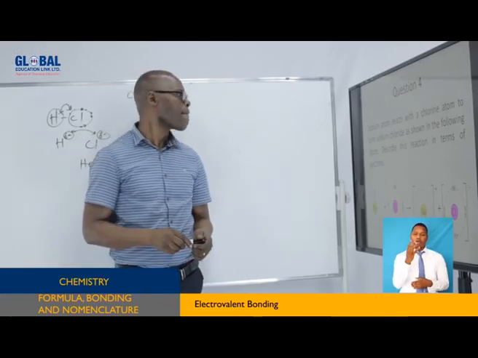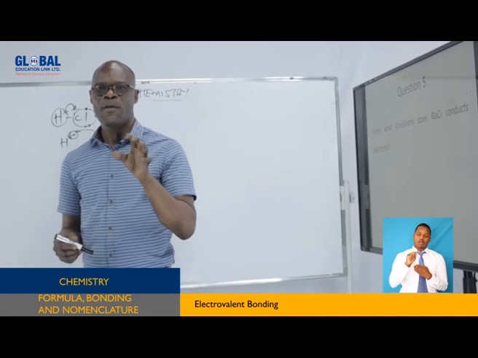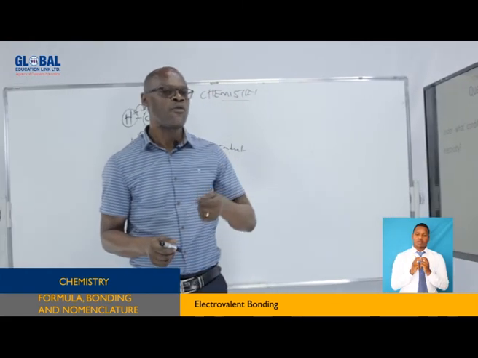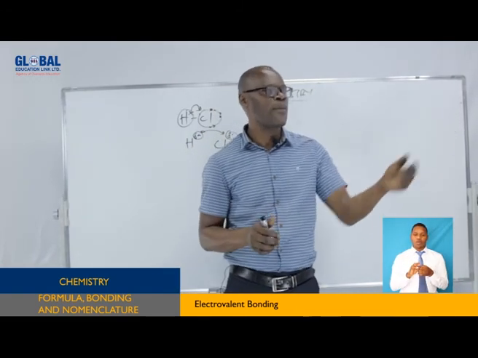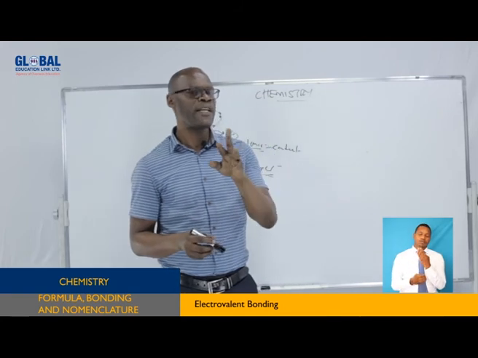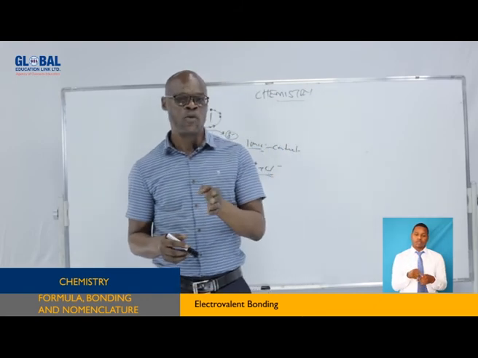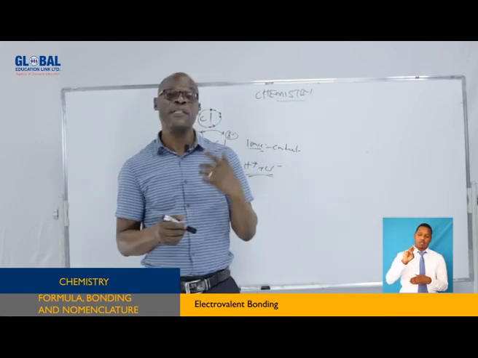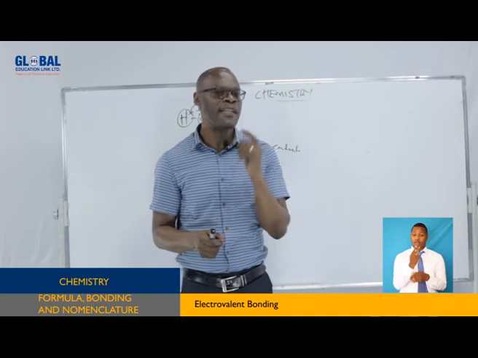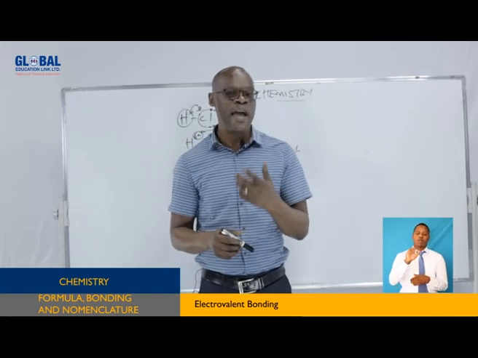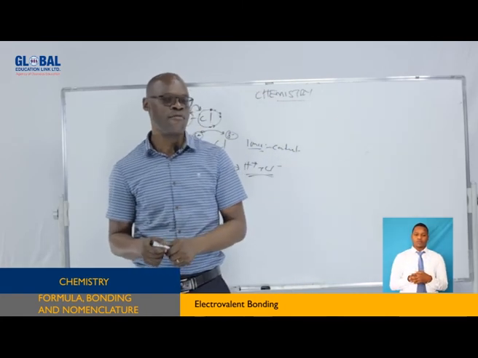Question number 5. Under what conditions does sodium chloride conduct electricity? One of the properties of ionic compounds is that they conduct electricity. The question asks us, in what condition can sodium chloride conduct electricity? We said there are only 2 conditions where ionic compounds can conduct current. That is when it is molten, because it will form ions when it is molten. At the same time, it can conduct electricity when it is in aqueous solution. That means you can put sodium chloride in water, you stir, and then it forms a solution. Inside that solution, we now have sodium and chloride ions. The presence of the ions in molten or aqueous states gives it that property of conduction of electricity.